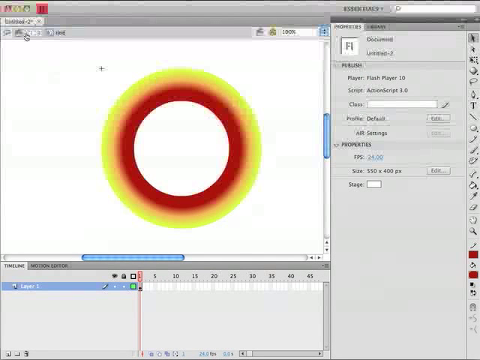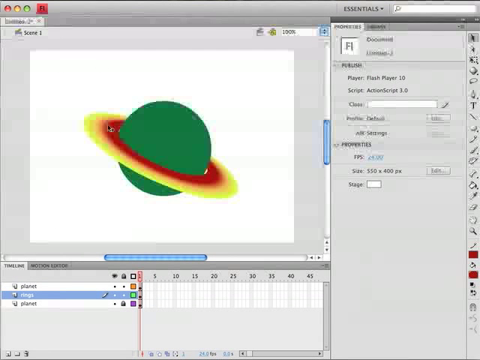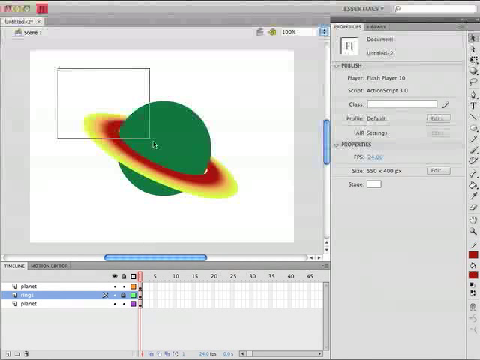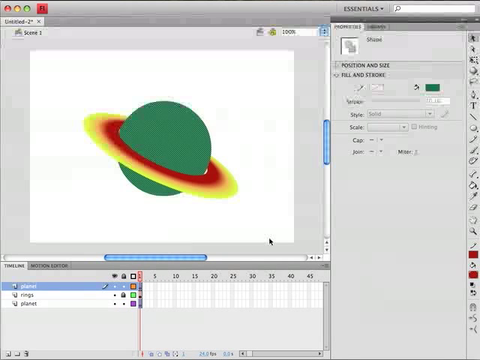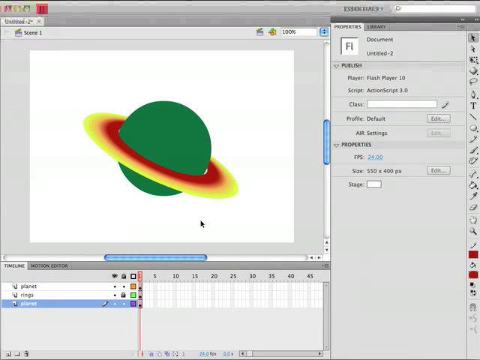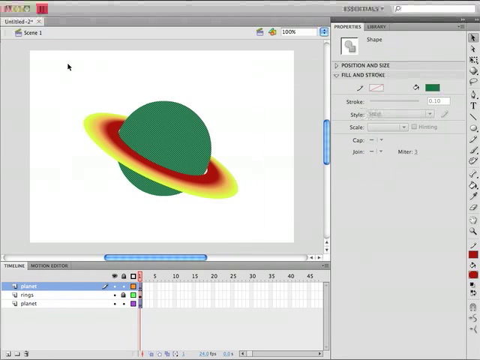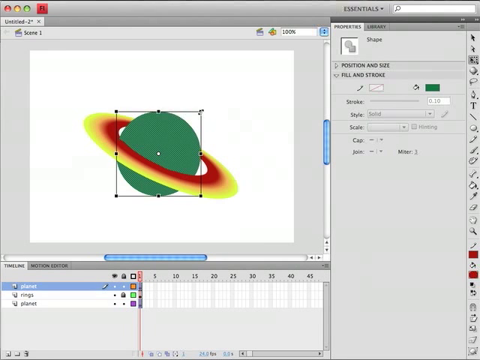And then when we go back to scene 1, by clicking on scene 1 up here on the edit bar, you'll see that those transformations have been made to the 3D shape. Very, very cool. Now the planet, in my opinion, looks a little bit too big for this particular shape, so I'm going to lock the rings layer, unlock both planet layers, and then click and drag around both planet layers, because we want to transform both of these at the same time, since this top shape is similar to the bottom shape. So I'm going to click around here to select both layers, and then I'll hit Q to switch to the free transform tool, and then just reshape that down a little bit.